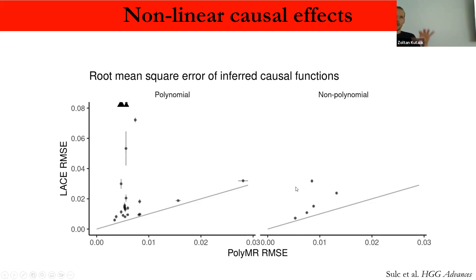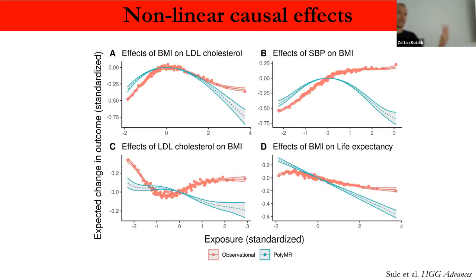So it seems that assuming some sort of parametric function of the causal relationship can help to improve power and can also very nicely draw the curves and help us to get confidence bands to see how the relationship might be. We can also directly test, is there evidence that it's nonlinear, in a very simple fashion.